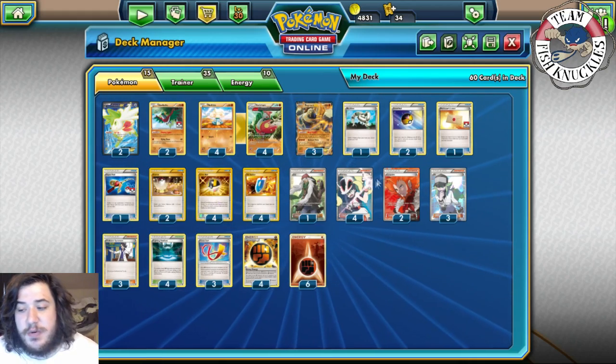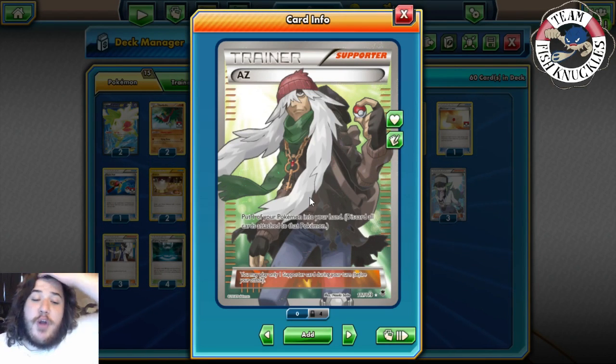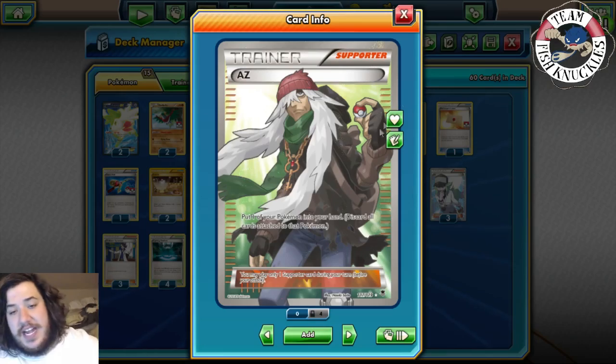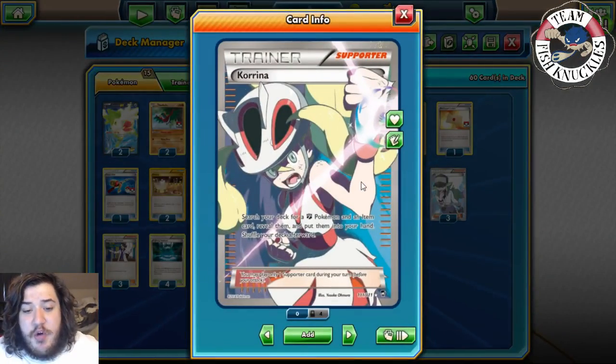Alright. So the supporter cards, 1 AZ to return 1 Pokemon to your hand, but you have to discard all cards attached to it. But for the most part, we are going to AZ up Regirocks in case our opponent Lysandres up to try to stall out. 4 Korrina to search for a fighting Pokemon and an item card.